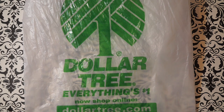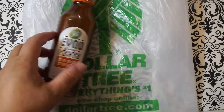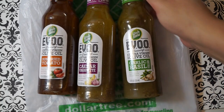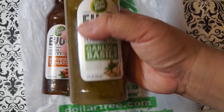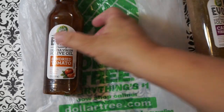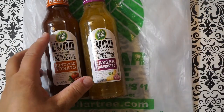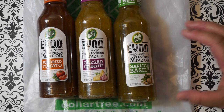First off, Pretty and Flawed had hauled the Wishbone dressing, so I went to the Dollar Tree to see if they had them — and they actually had more different kinds. I picked up three different ones. They had maybe five different flavors. I got these EVO dressings: the garlic and basil Italian flavor, the Caesar vinaigrette, and the sun-dried tomato. They also had a lemon herb and one with peppers.